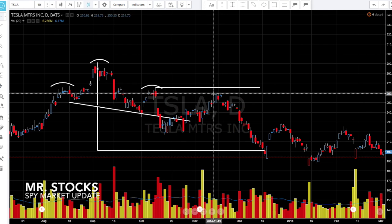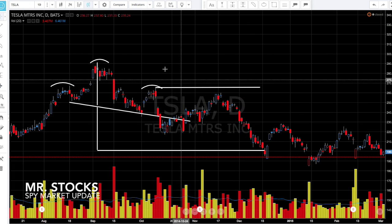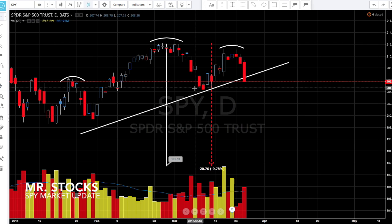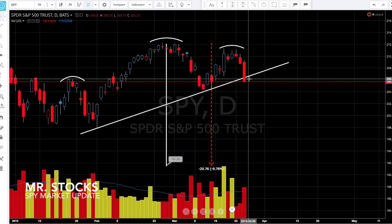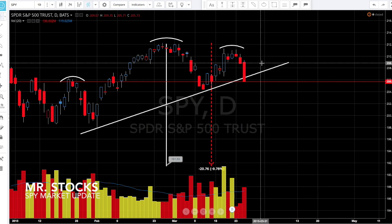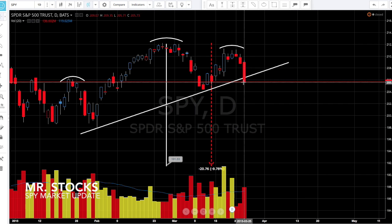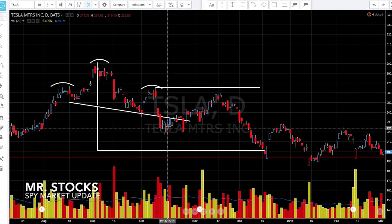Now, as long as it doesn't break this high, this signal from the head and shoulder is in effect. So tomorrow when the market opens and it goes down a day, don't go all out and start shorting like crazy. You might want to scale in, start shorting 1/3 of your position once it goes back above the line, and then you look for a candlestick pattern that suggests it's going to go back down. You can short another third of your position, and then when it actually breaks this low, you can short another third of your position. So even though the pattern is there, it doesn't mean it's going to go straight down. Sometimes it does, sometimes it doesn't.